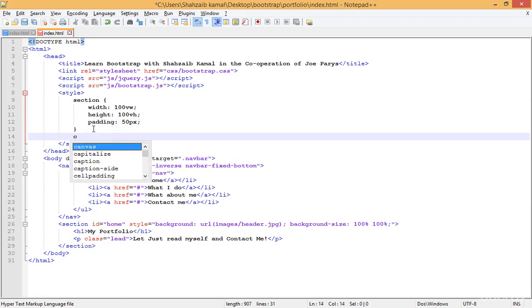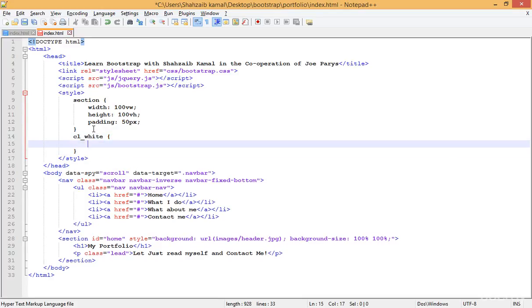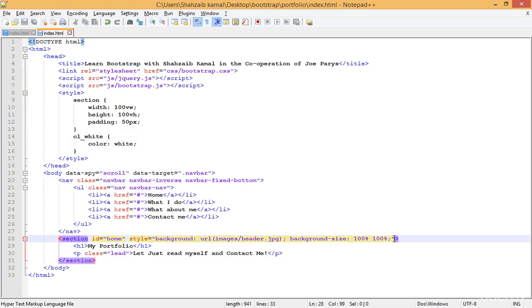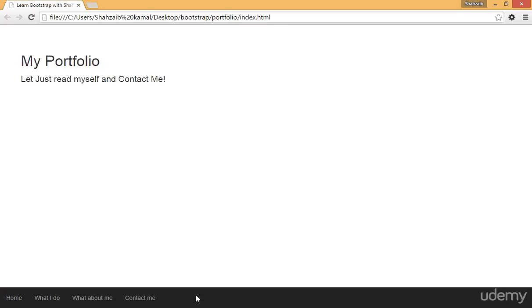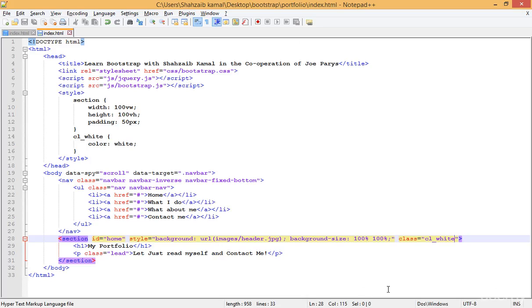I'm creating a new class, CL white, and inside the CL white I'm creating the color white, and then here in this section I'm applying that class, CL white. Now save and refresh that. It didn't happen.